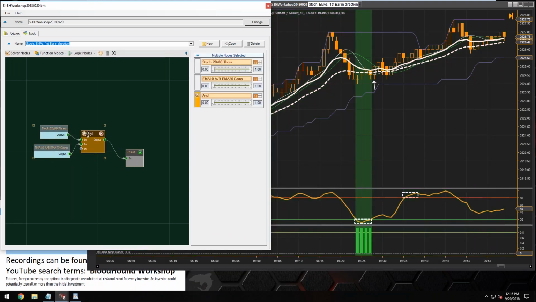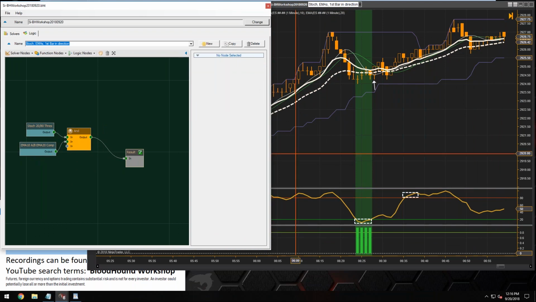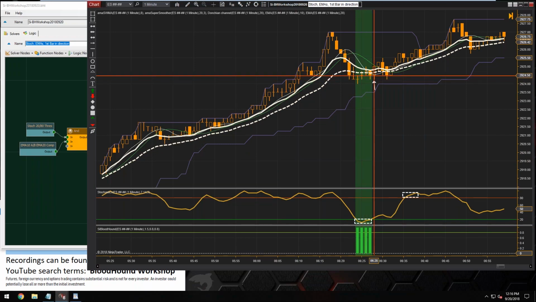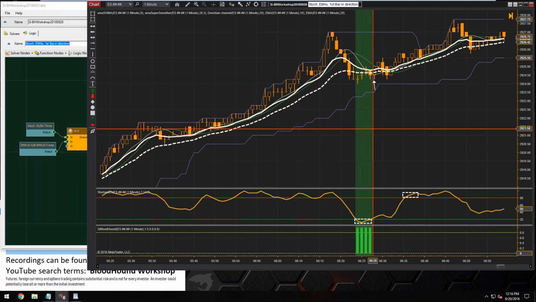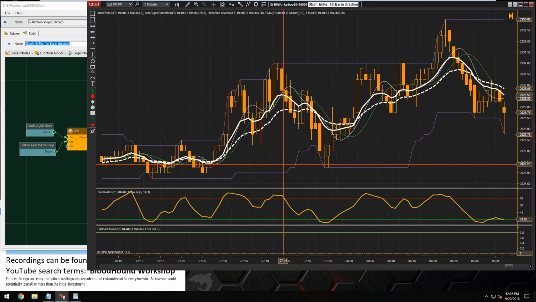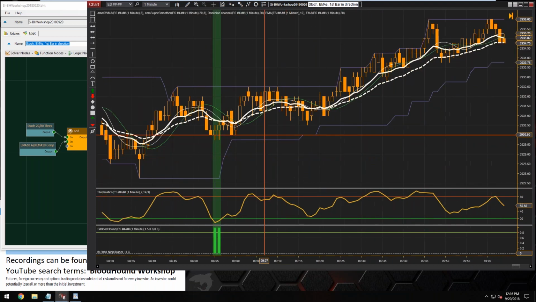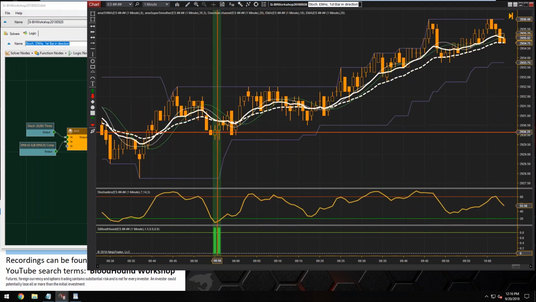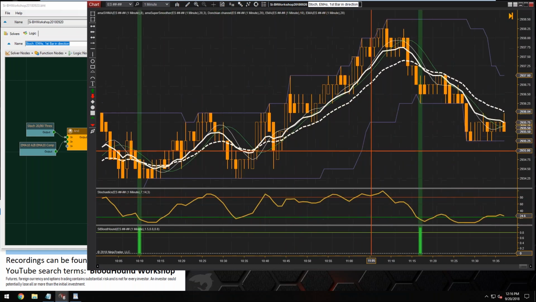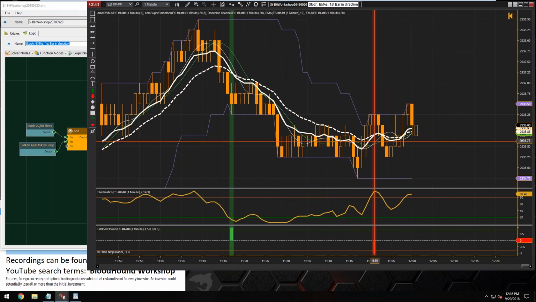All right, so this is kind of the setup or the preconditions happening. So there we go. There's a setup, and now we're looking for the first up bar to occur after this setup condition has happened. So let's see if we can find some short setup conditions. Oh, cool. There's another long setup, and let's see if I can find some short setups. Yeah, here we go. A little bit of a downtrend. And yeah, so there's a short setup.